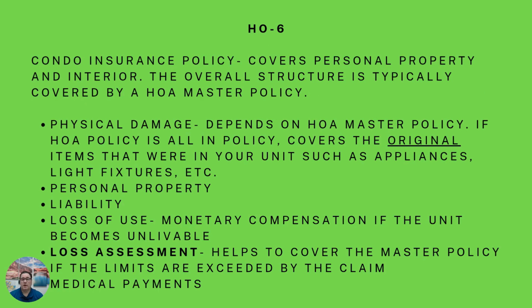And then unique to condos or townhouses with condo ownership is HO6. Typically, the master policy for the HOA covers the structure if there's a loss. The homeowner purchases an HO6 policy, which would then cover their personal property, any liability, their loss of use, and then they need to make sure that they have loss assessment, which helps cover whatever exceeds the master policy limits, and then medical payments.